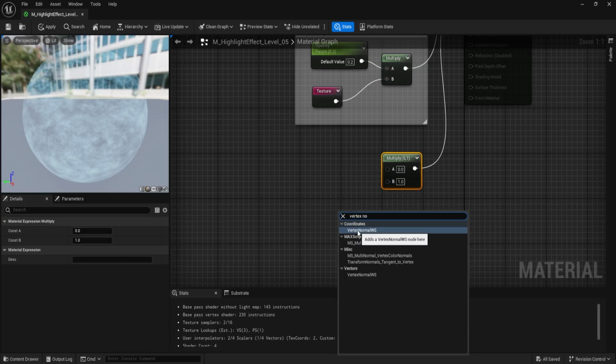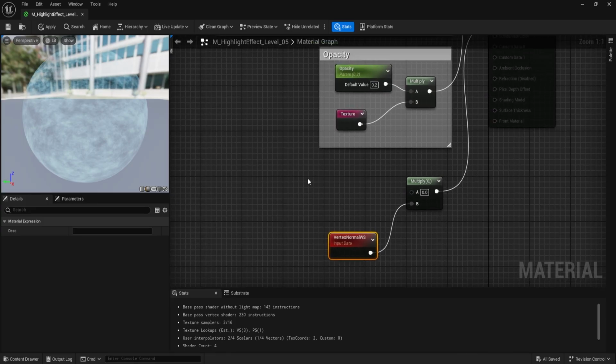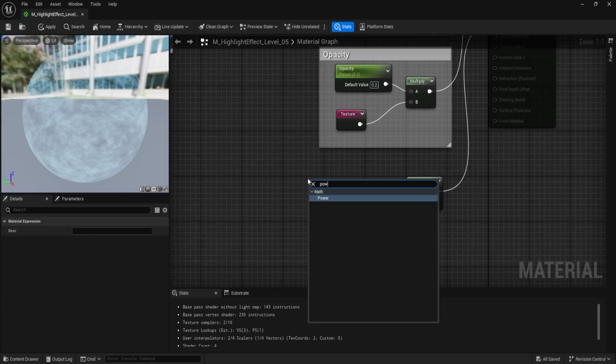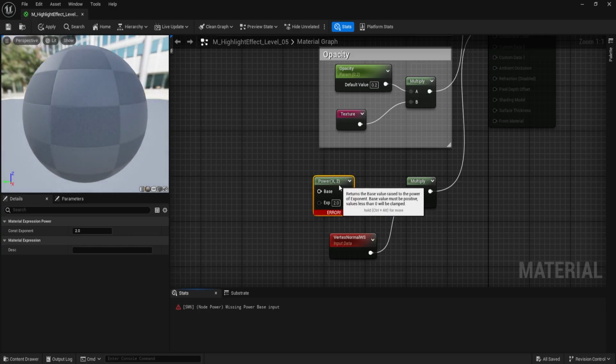And get this vertex normal WS node. WS stands for world space. Connect it into the B pin. Right click and search power. Connect the output of the power node into the A pin.